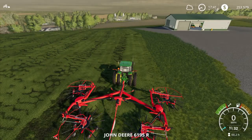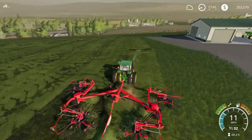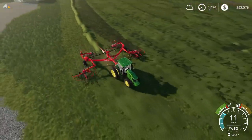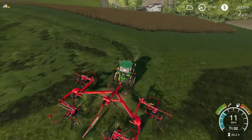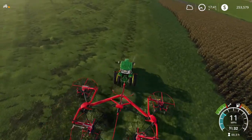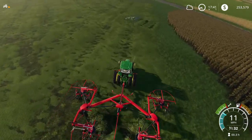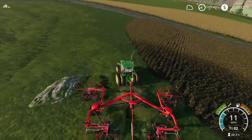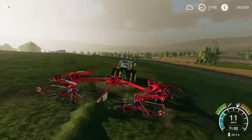So let's hop back in this tractor, turn her on, just get going. Last time I kind of did a few headlands, but I kept doing headlands of this grass. That's what I did to mow, but this is windrowing, so it's different. Oh no, I forgot about that rock. Ooh, let's see. We're just gonna go this way. Sorry, neighbor's crops, and I probably just damaged one of my cool fans.